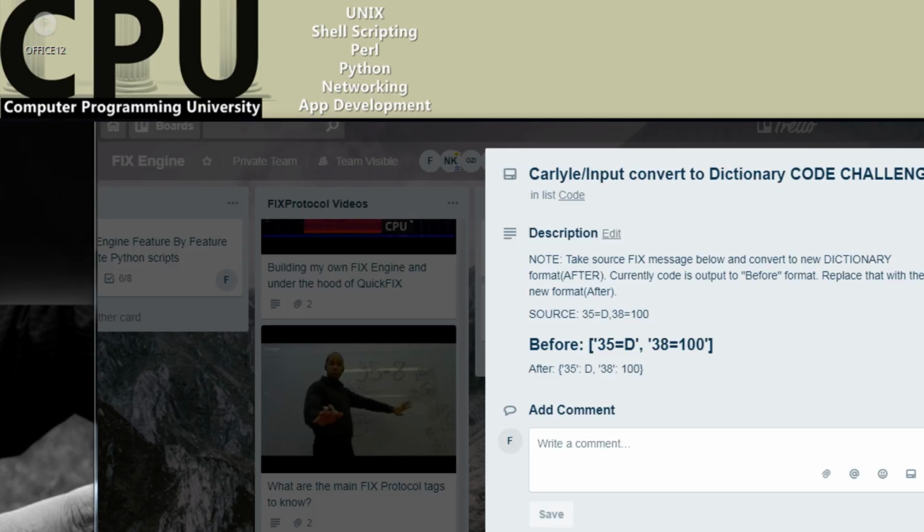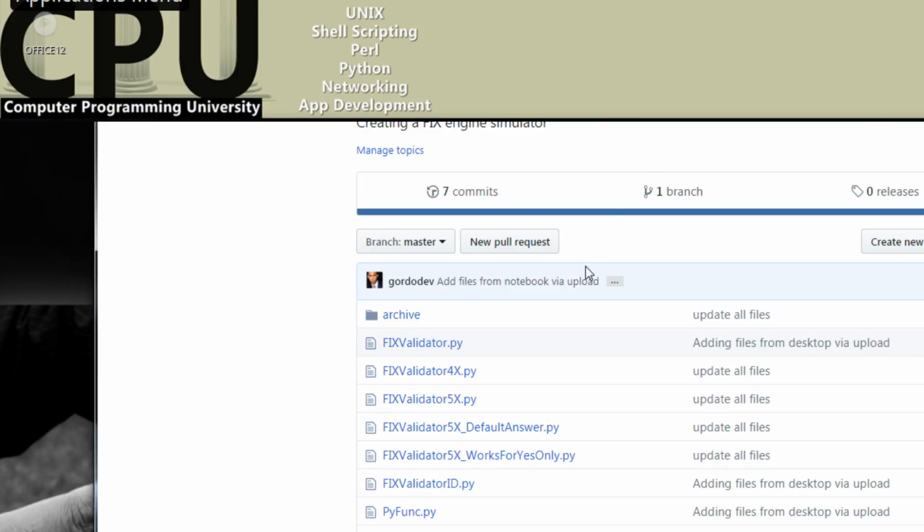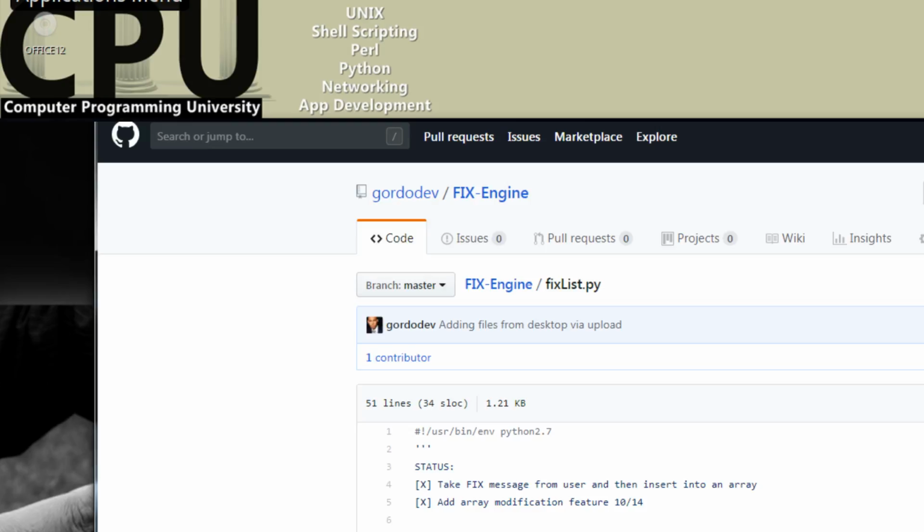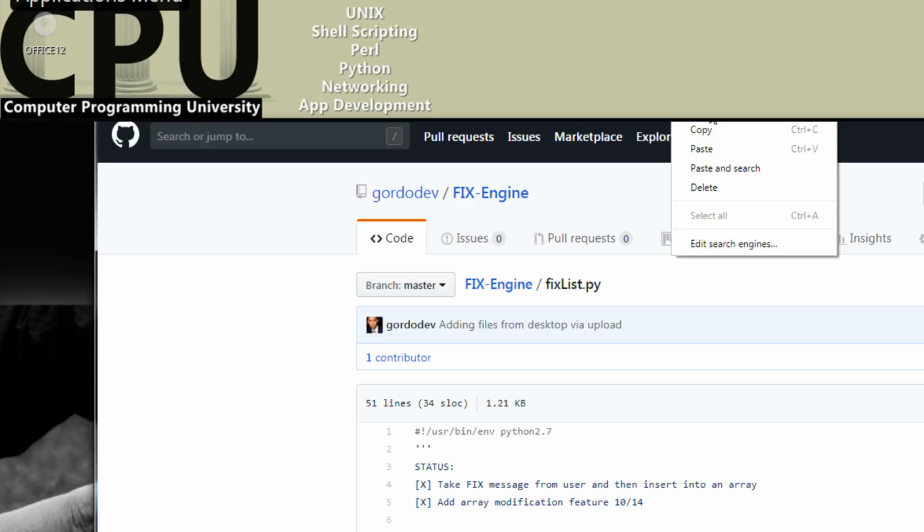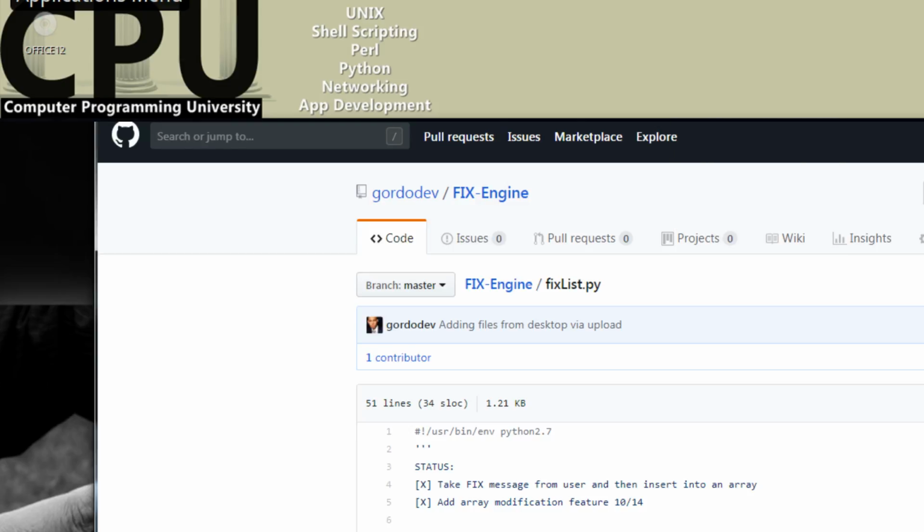So I think this code is actually in the GitHub. So I think it's this guy. Yep, it's there. So I should be able to just give you guys a link to it.